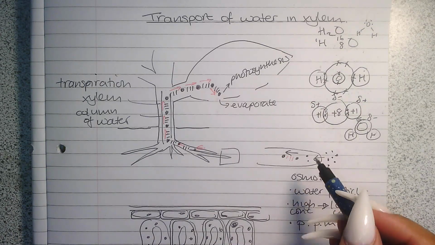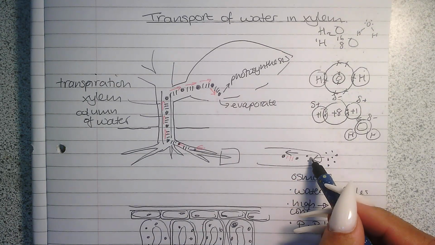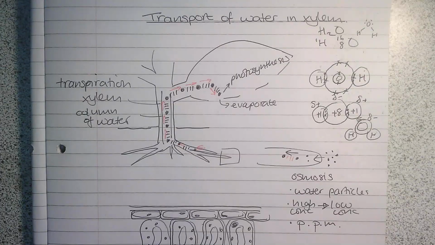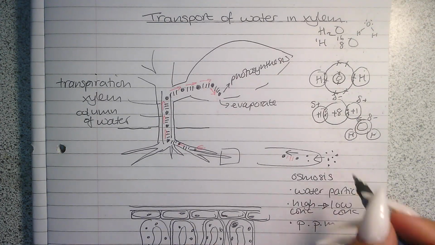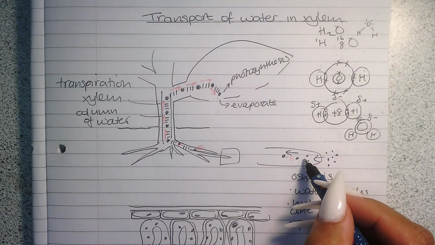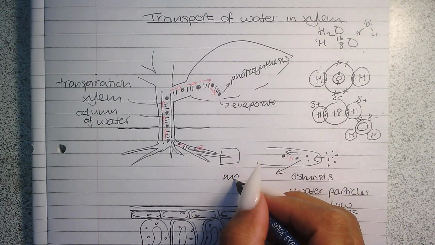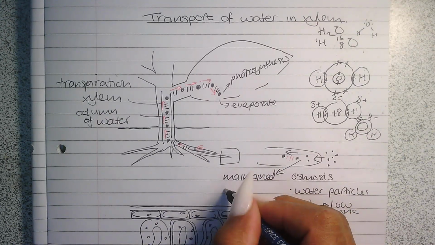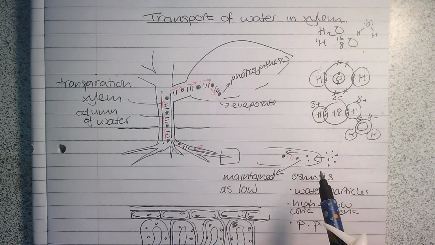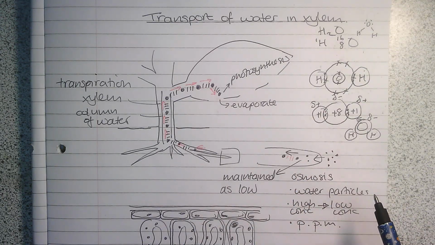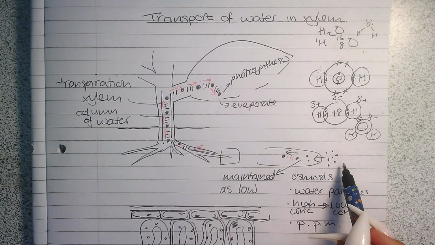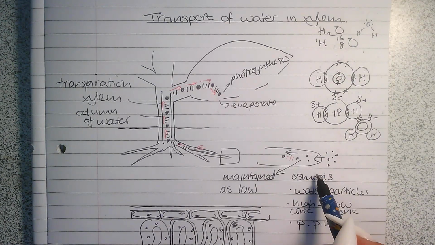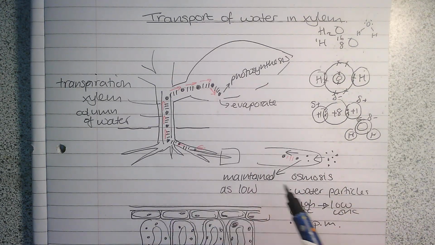Okay, what that means is once the water moves through osmosis into the plant, it's taken away. It's going to move because it's replacing another water particle that's replacing another water particle, and so on and so on. This concentration of water inside the root is maintained as low. It's always going to be low because once the water enters, it moves. So therefore, this concentration gradient of high to low is always going to be the case. It's going to be maintained due to this cohesion tension theory, this movement of water. Okay, so that's the transpiration stream itself.